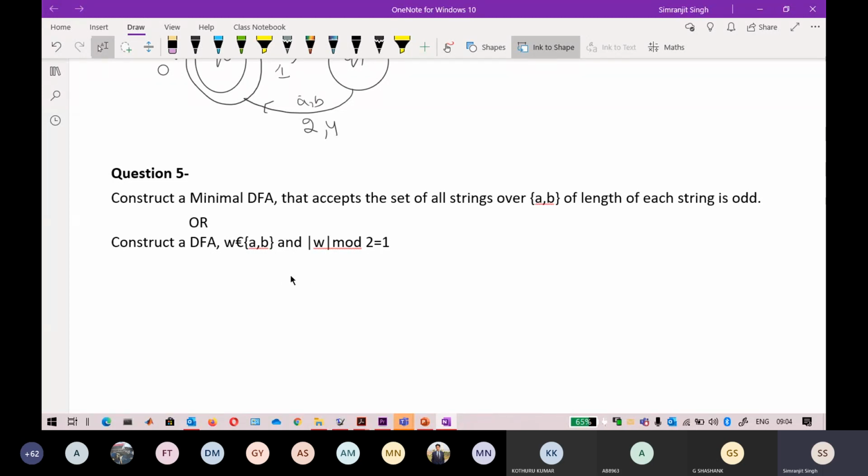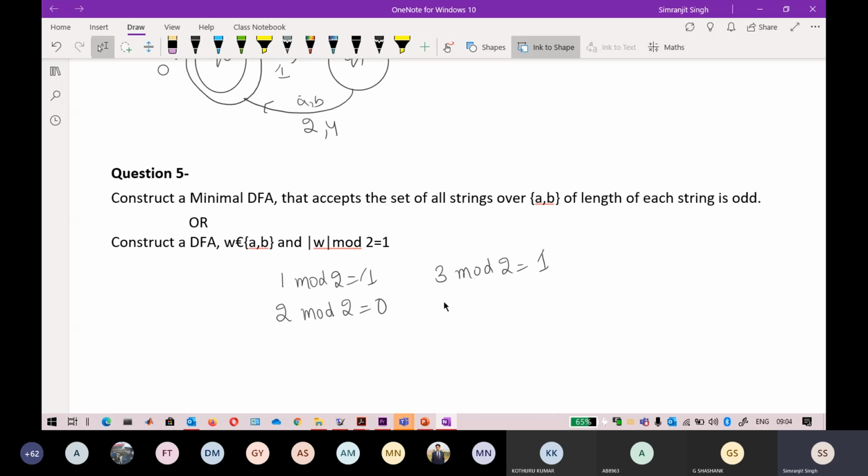Here 1 means that if the length of W is 1, then 1 mod 2 is 1. In the same way, if the length of the string is 2, then 2 mod 2 becomes 0. If the length is 3, then 3 mod 2 becomes 1.